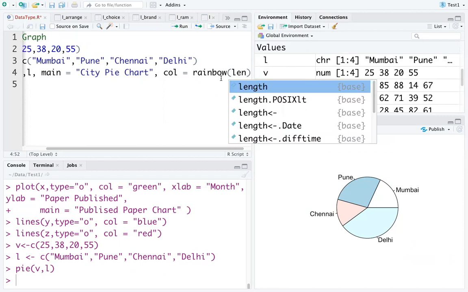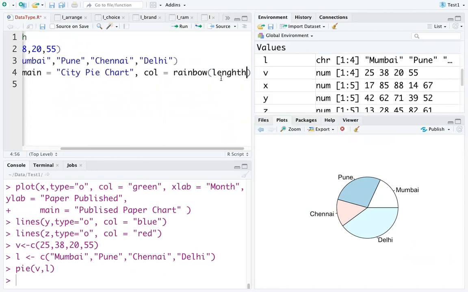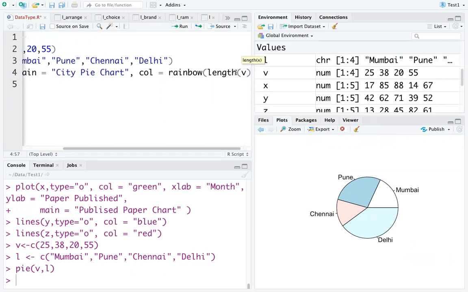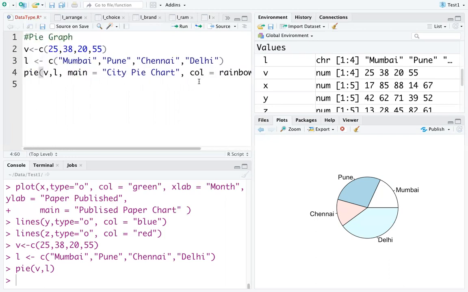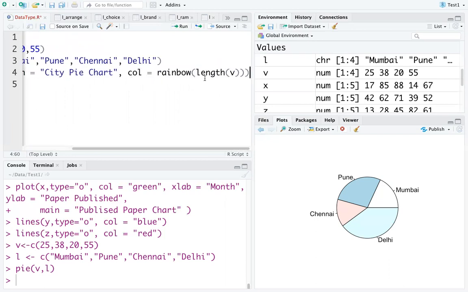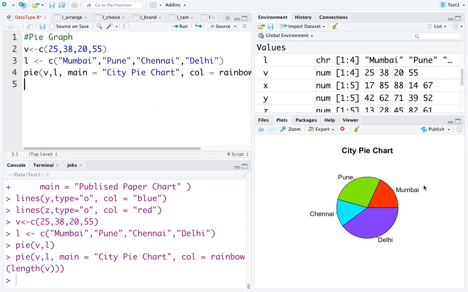Otherwise, I'll give the generic one: the length of that particular vector, which is nothing but 4. Yeah, so this is how the color has been changed here. The title has been shown here, right?